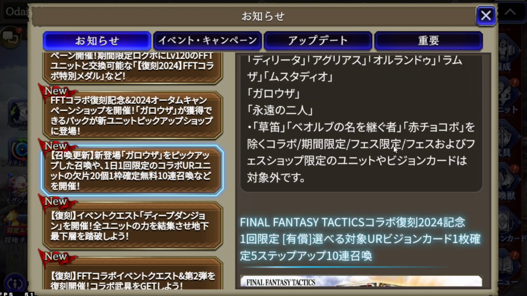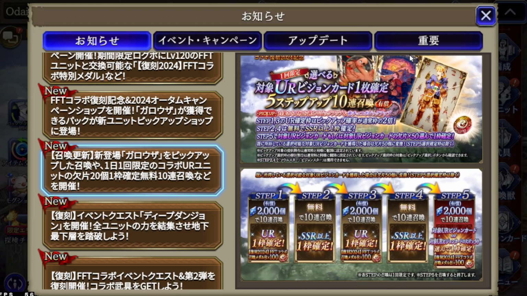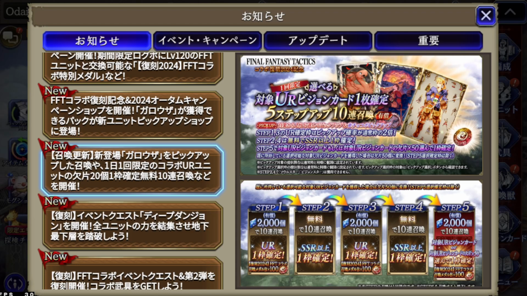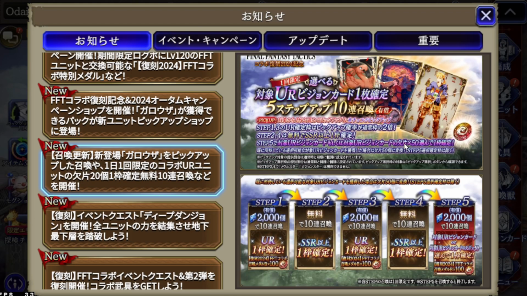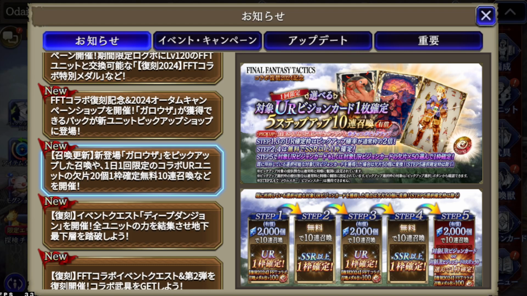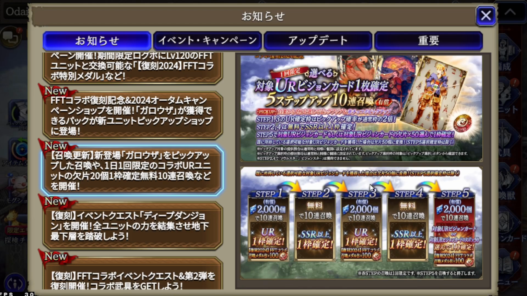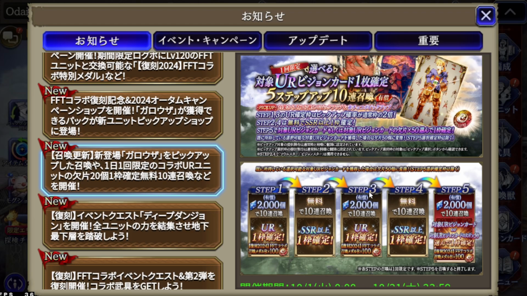And then if you would prefer to use paid viz instead, now the thing is, in JP, it's always been, even for the old vision cards, you have to spend 6,000 paid viz across 5 steps here to get one of the vision cards confirmed. But in global version, of course, we do it differently. They always give us one vision card at 2,000 paid viz, so I'm not sure which version of the banner will come when the FFT Collab Rerun drops in global.